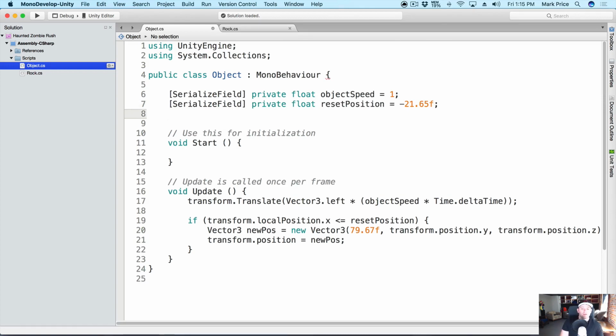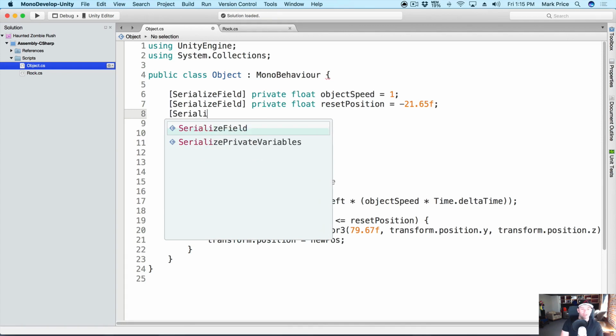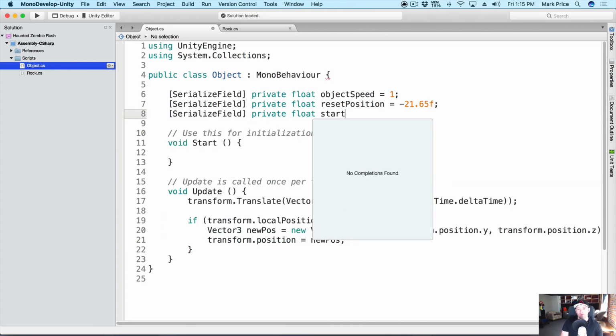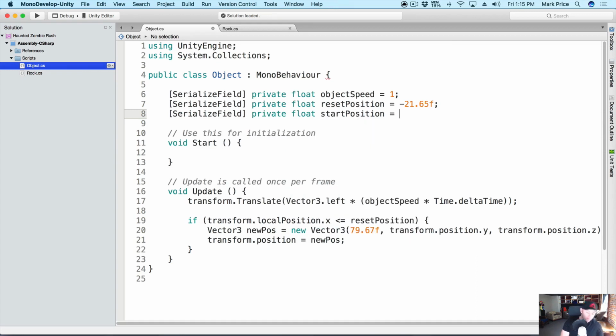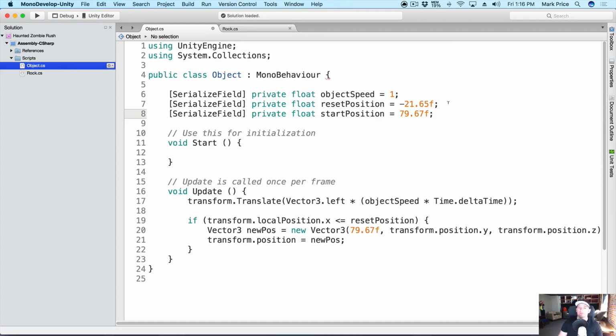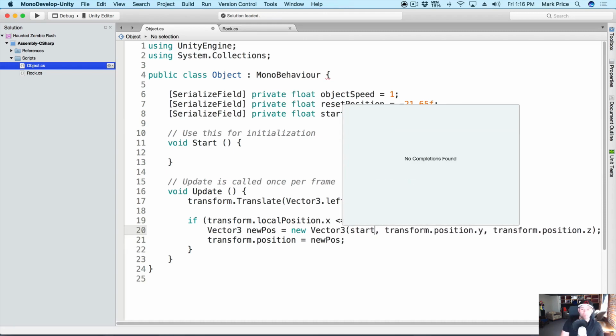And then we need another variable, a new one, that's publicly available for the starting position. So serialized field, and we're going to say private float start position, and that's going to be equal to 79.67F. Okay, that's looking great. So what we can do here is change this to the start position.